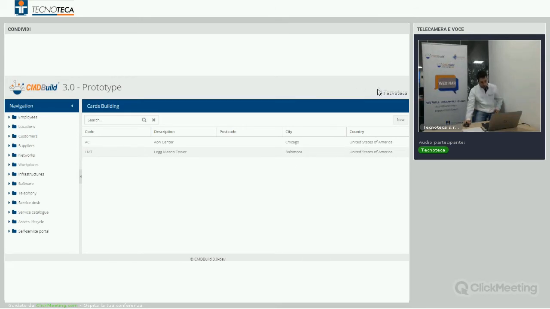You don't see it right now, but in the top right corner there's going to be a multi-tenant button. You will just click to access the multi-tenant version of CMDBuild. So you will be able to use CMDBuild in different companies, sharing the same tool but having access to different parts of the database.